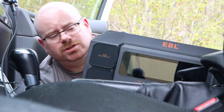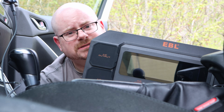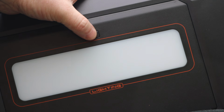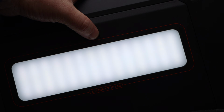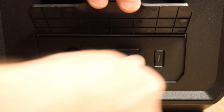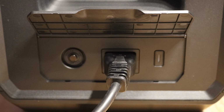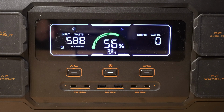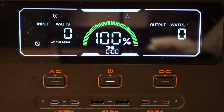So going from the car charger, we're getting 77 watts, which from 55% would be about 7.5 hours of charge time. As you can see, when plugged into the wall, we get a whole lot more in the watts department, which means that from 57% all the way to full, it'll be about 54 minutes. And bingo, right on time.